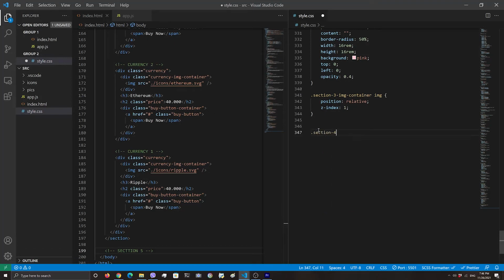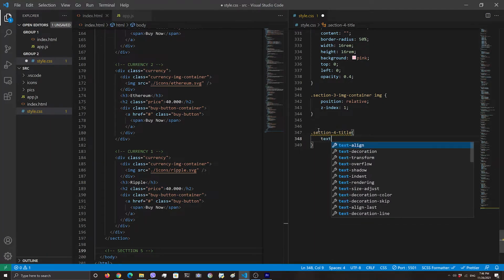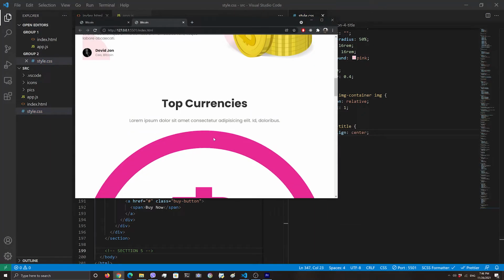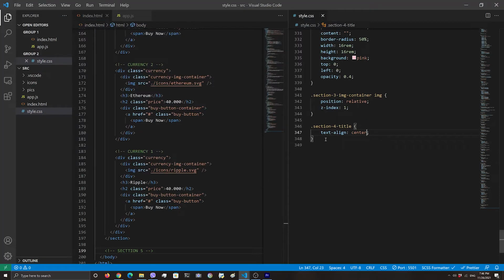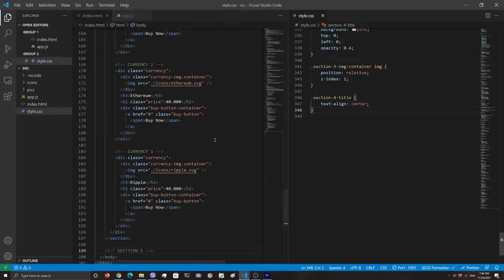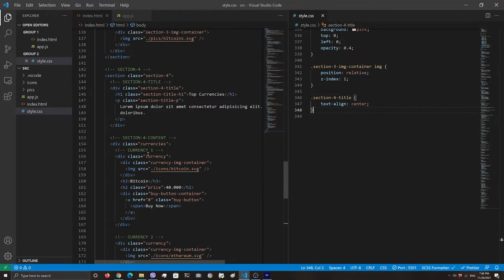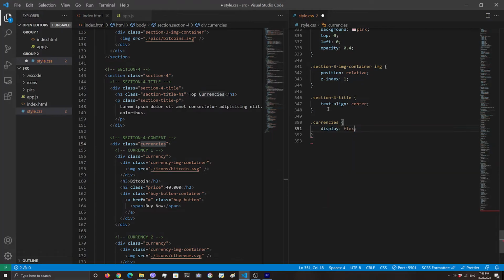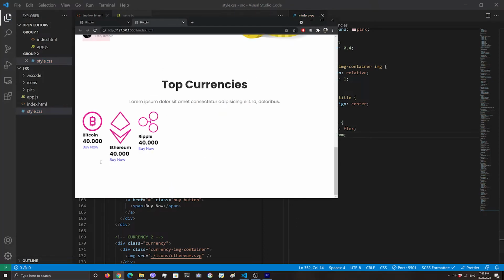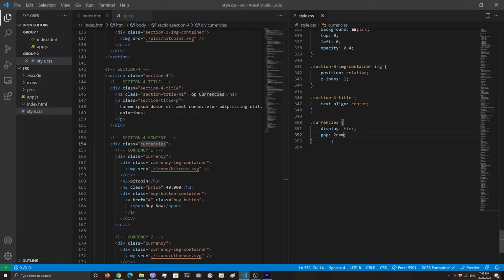Dot section 4 title, text align center. Let's move on to the currencies class. Display flex and the gap of 2rem. Beautiful.